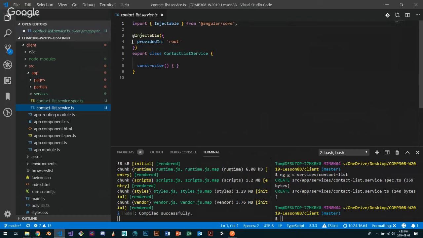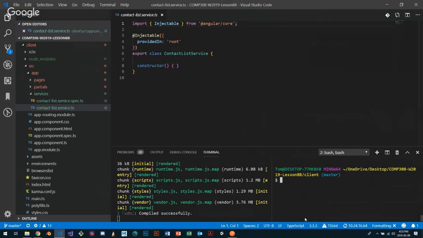What I want also is a contact model that I'm going to use here. And I can do that by creating a class. I'm going to put it inside the models folder. So again, I want to ng generate a new class like this. I don't know what the shortcut is for class, probably cl or something.